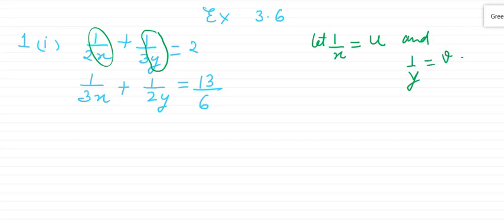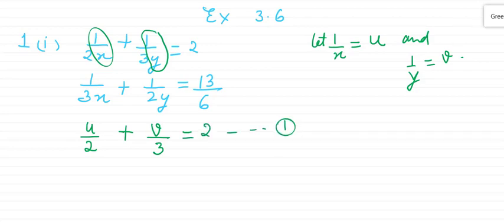v. So the first equation will reduce to u by 2. And one more thing, you have to remember that don't take that 2 also in the numerator. So 2 will remain at the same place in the denominator, only the 1 by x we have taken as u. And the same thing here, this will be v by 3. This is clear, class?